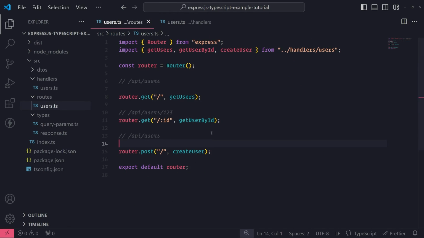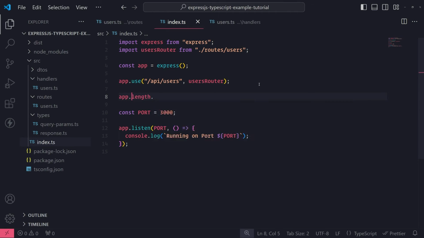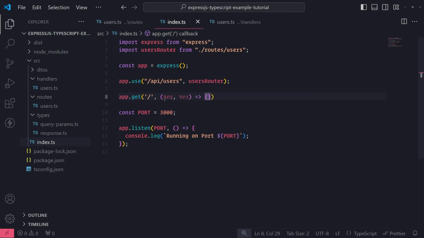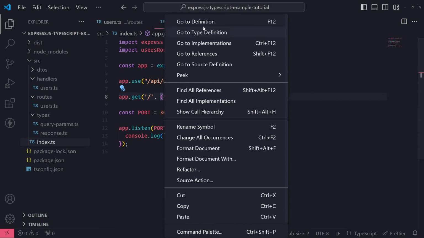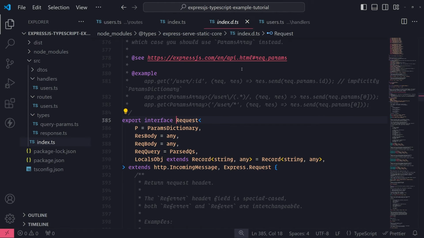In fact, if you look over here, earlier when we had app.get and we passed in a callback function, when I hover over here and right click and go to type definition, you'll see that it takes me to this index.d.ts file, but it's inside the express-serve-static-core package and not in the actual Express package for the types file.